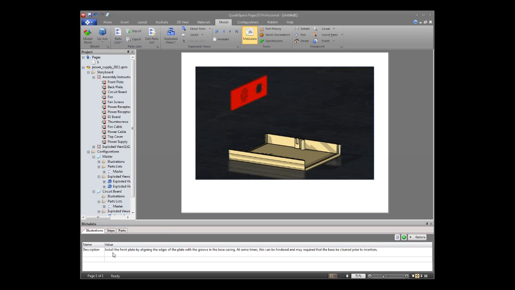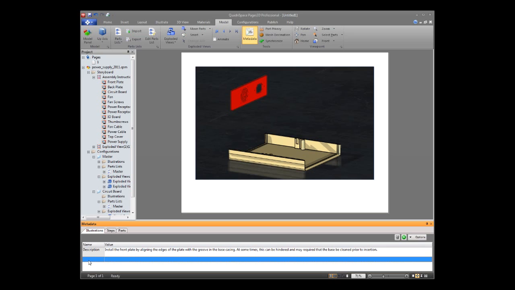And if I wanted to modify that, I could just double click down here and I would be able to modify that by using the keyboard to type in additional instructions or to replace that instruction. And that's how you would set it up initially if these didn't already have instructions. You could also add another field if you wanted. We're just going to work with a description field, but since these are assembly instructions, you might want a field that indicated the tools required or a sign-off that's needed or something there. You could enter that down there.